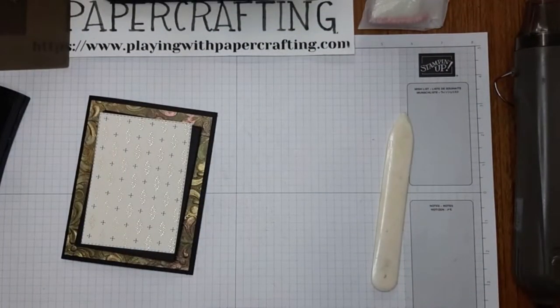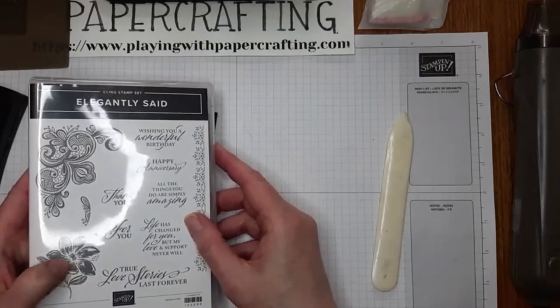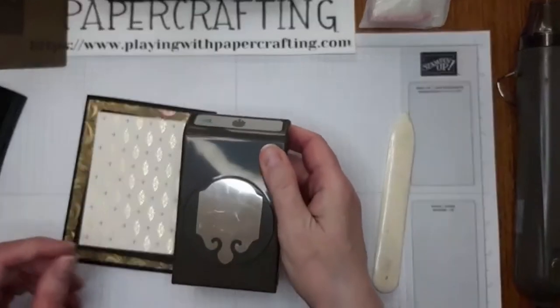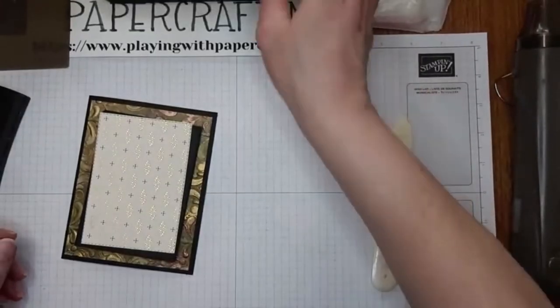in that bunch. And then this is the Elegantly Said stamp set that I'm using today. And it goes along with this elegant tag punch. And we'll be using that today as well.